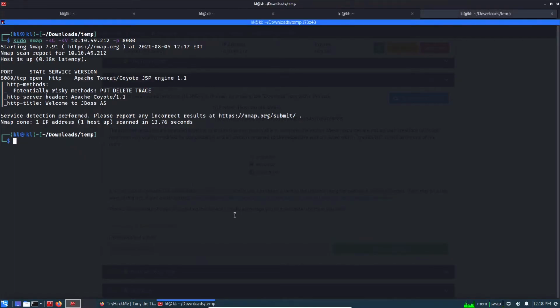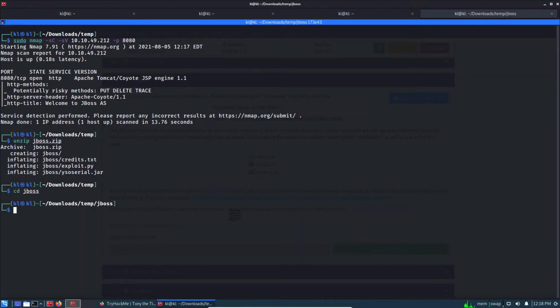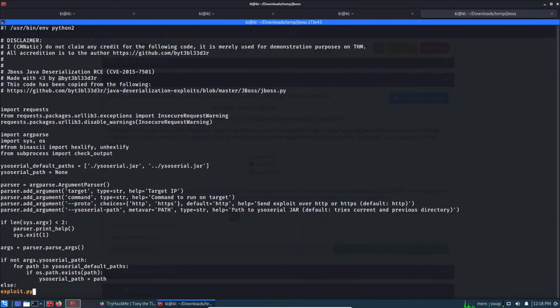It is called jboss.zip, and if we unzip it, it gives us exploit.py and serial.jar. If we go to the JBoss directory, run ls, and check the exploit, it has not mentioned any method to run the exploit.